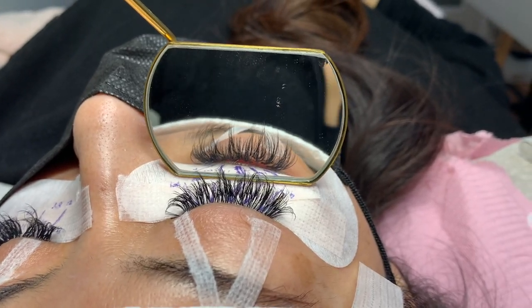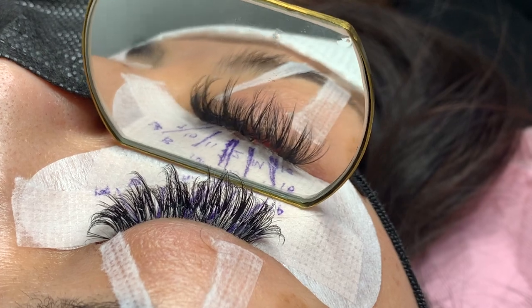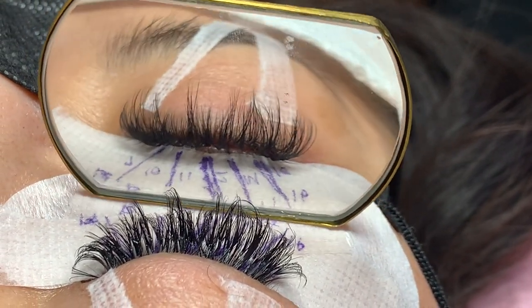This is what the lashes are looking like from the mirror. I just wanted to include this POV so you guys can see. But look how cute they're looking. I love it.